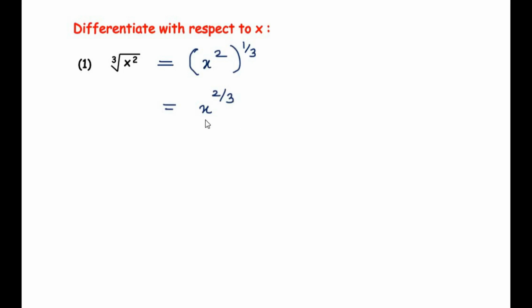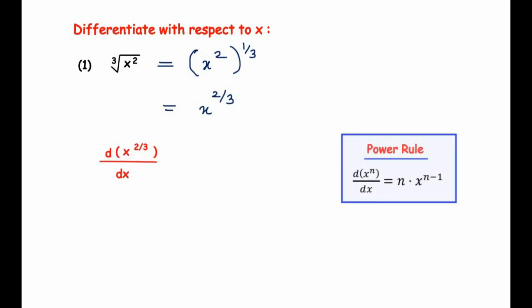Now coming back to this, here we are going to write differentiation of x to the power of 2 over 3 with respect to x using the power rule is, now here the power comes out, so we are going to write it as 2 over 3 and this multiplies with x and the power of x is reduced by 1, so we write it as 2 over 3 minus 1, that is by using this formula. Now let us simplify this further. We are going to write it as 2 over 3 times x to the power of, now 2 over 3 minus 1 gives us minus 1 over 3.